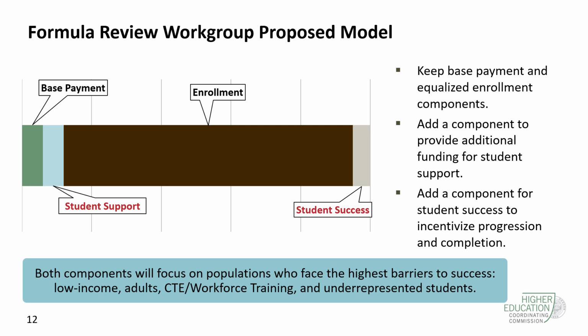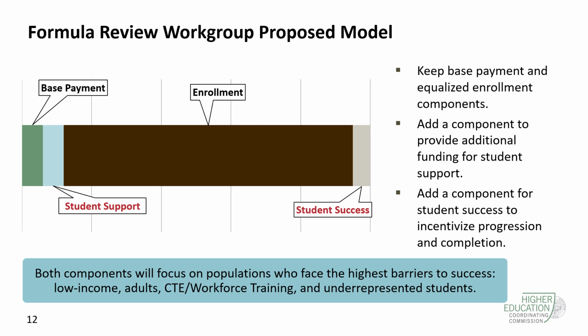The third priority population is CTE students, workforce training students. So these are students for whom the majority of the coursework that they're enrolled for is either career and technical education related, or it's related to workforce training. They may eventually seek a credential, a 1-year certificate, 2-year certificate, an associate's degree. They may eventually transfer to a 4-year public university, but right now the majority of their coursework is focused on getting them workforce and career ready, and we want to prioritize those students in alignment with workforce needs, especially critical workforce needs in our state like healthcare.